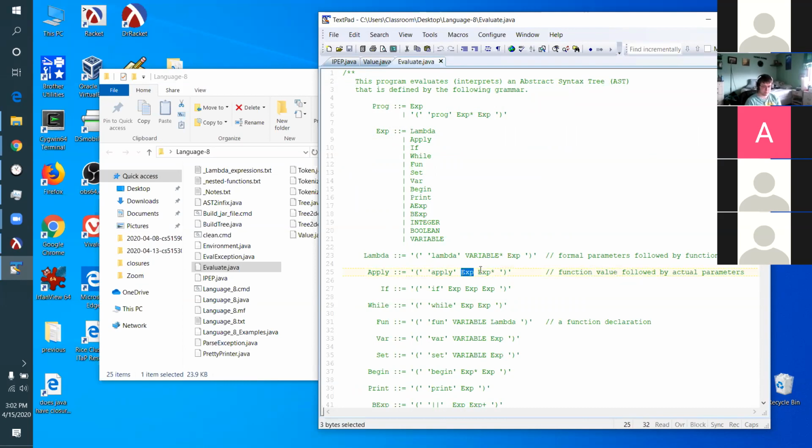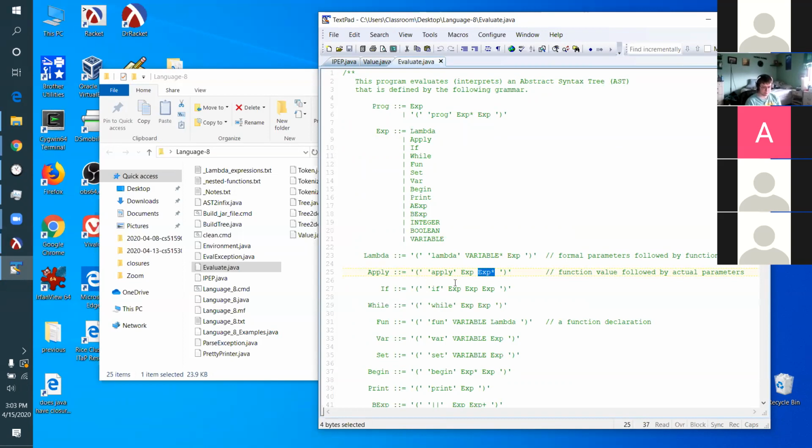This function should evaluate to an IP-EP pair; the function value is the first expression, and it should be the result of a lambda expression. It should be an IP-EP closure. So this should evaluate to a closure, and then this evaluates to the parameters of the closure. That's what we want to look at.